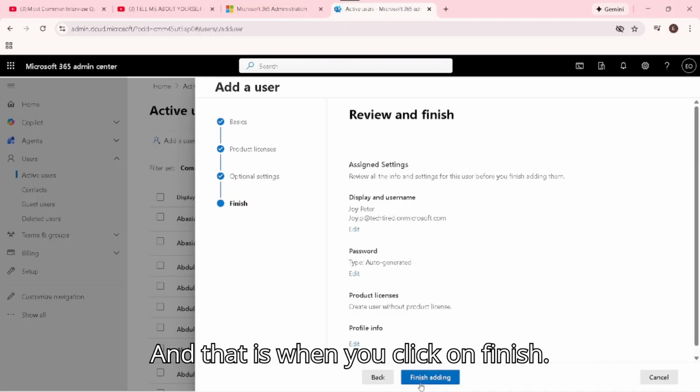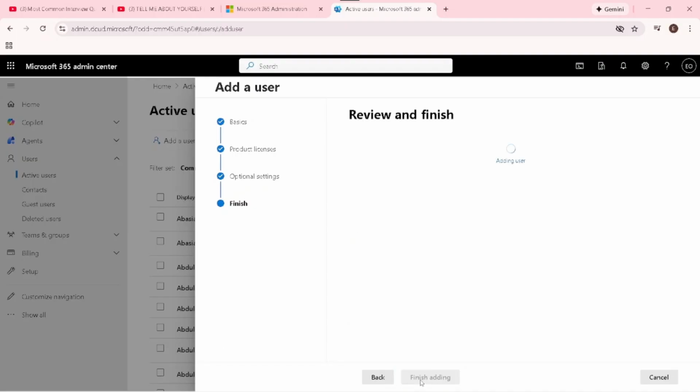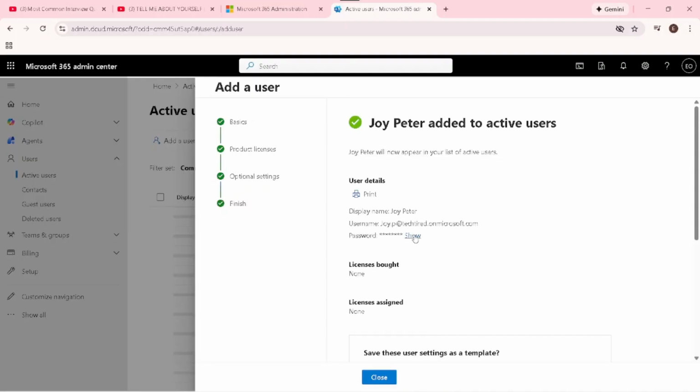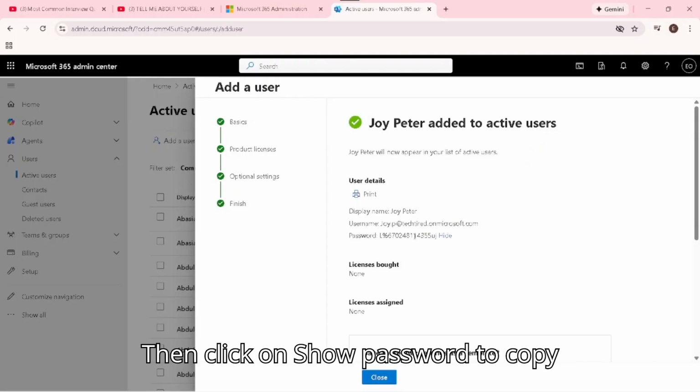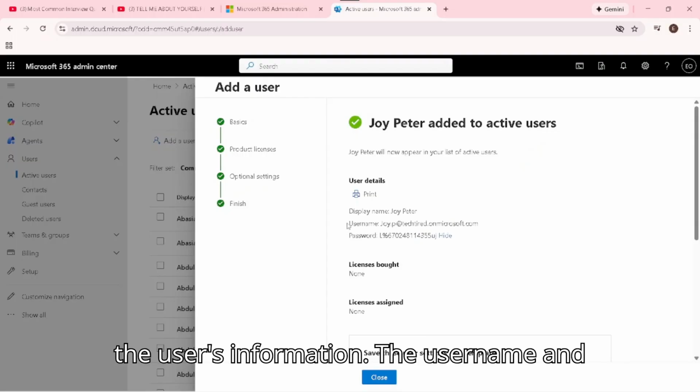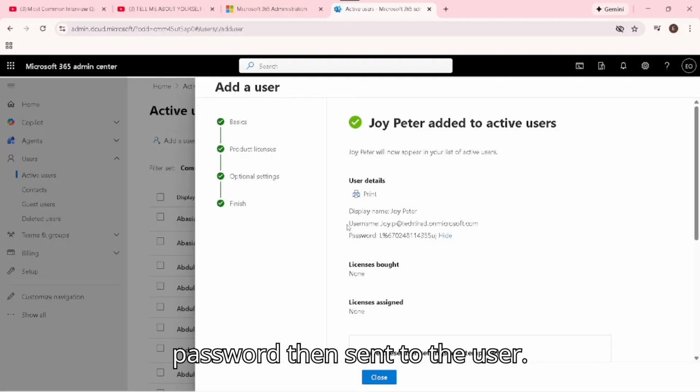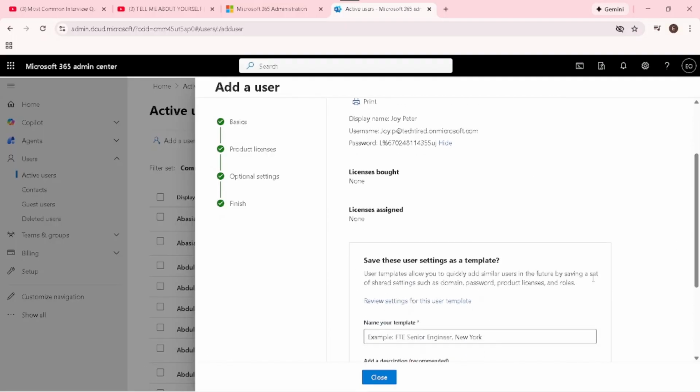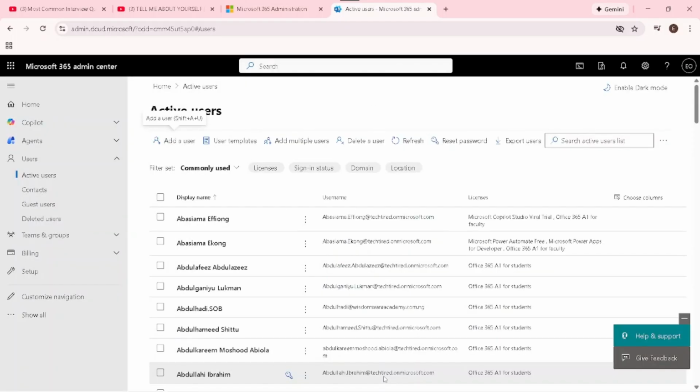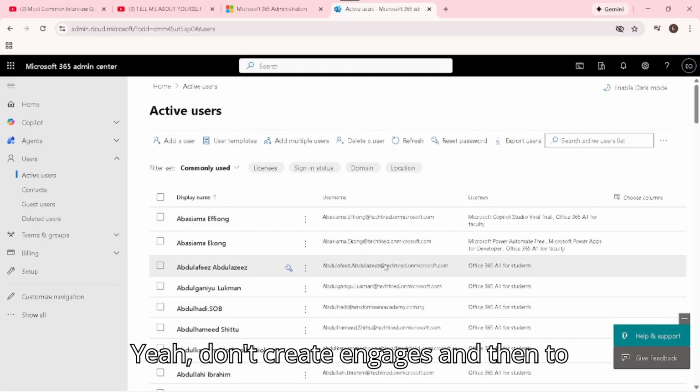When that is done, you click on finish. Then click on show password to copy the user's information, the username and password, then send it to the user. And click on close. We are done creating the user.